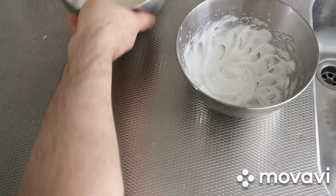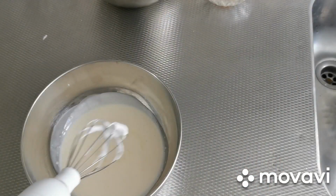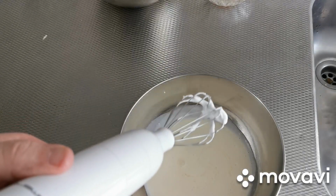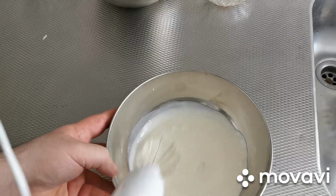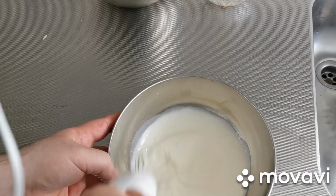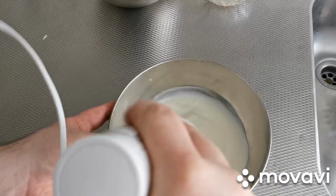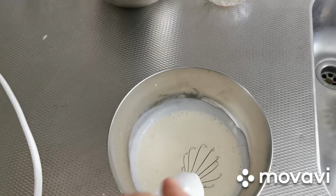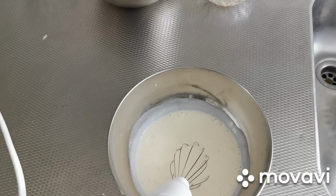Now we're gonna beat whipping cream. Now I hear you say, well, it's dirty. True. Gonna whisk in the sugar first before using the machine. And be careful not over whipping your cream, because it will turn into butter.